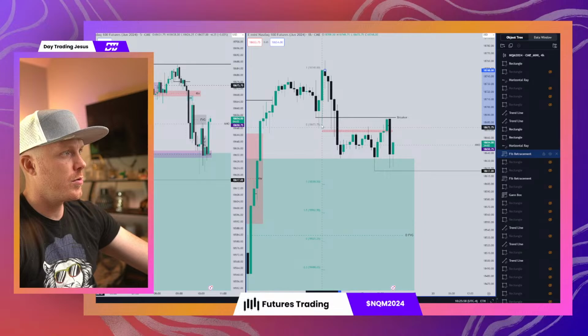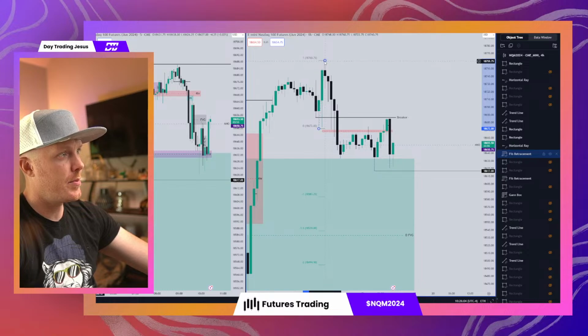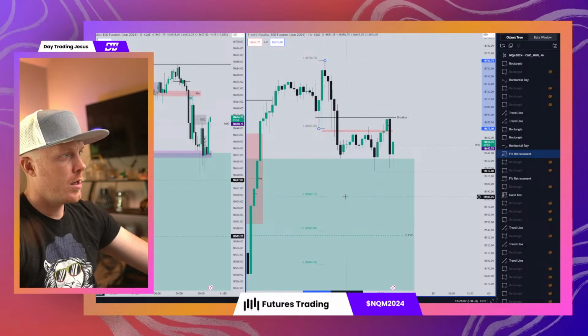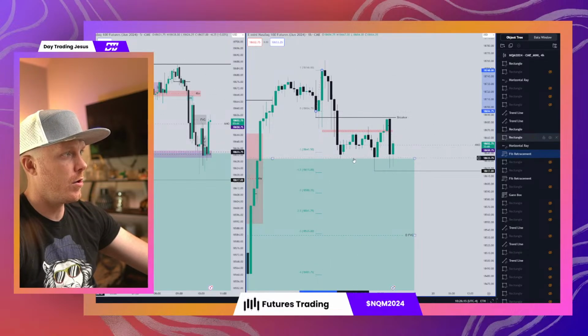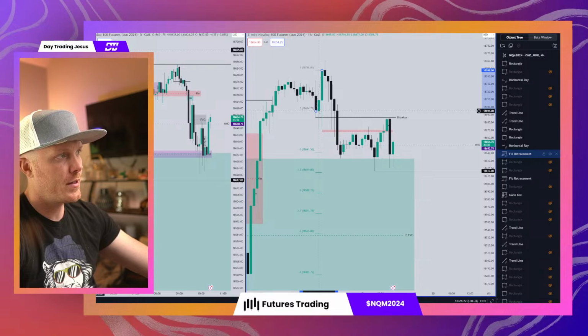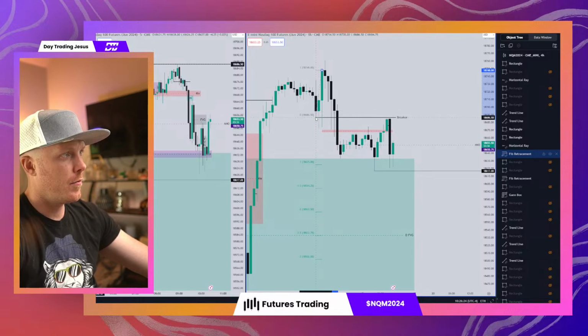You can do the same concept as we move lower and down into lower time frames. You can measure legs. So from this high to this low, this is the manipulation leg, potentially if we want to move lower. Here's one standard deviation from that. You can also do the same thing by just doing the close of the high and low. If we do that, here's one standard deviation on this move right here. This is beautiful. This is a perfect illustration of using the Fibonacci retracement tool for targeting purposes.